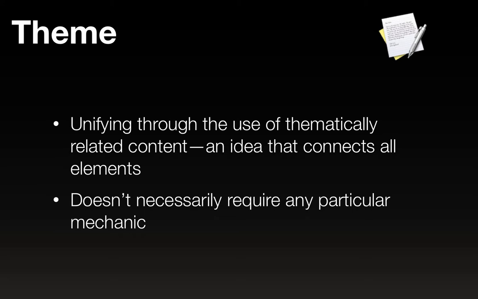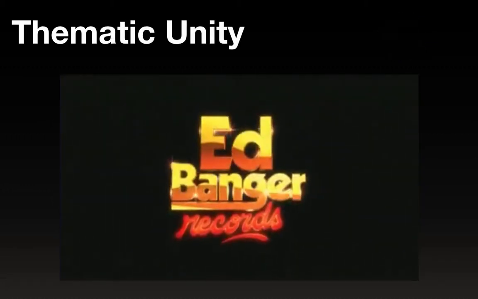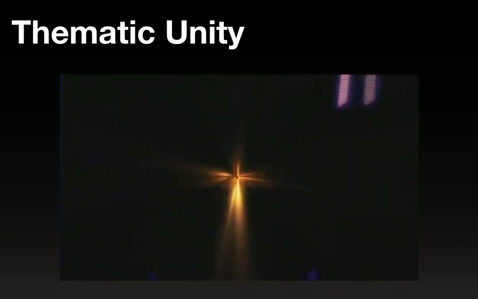So something could look one way visually and something else could be a completely different kind of visual. Theme is a little hard to pin down because it can be a lot of things. But let me show you an example of a theme. This is a type of thematic unity. And try to think if you can figure out the theme here.